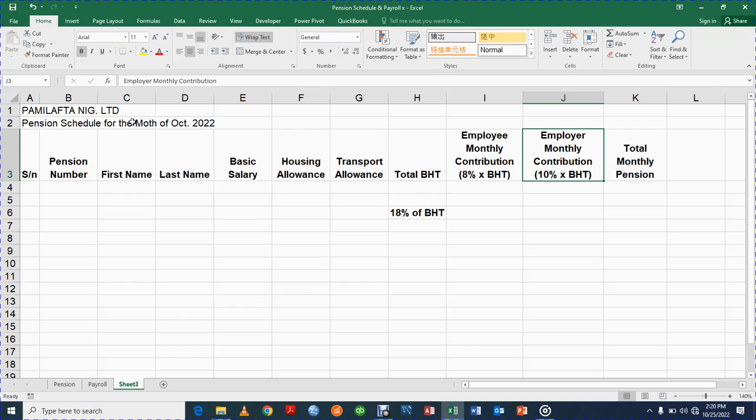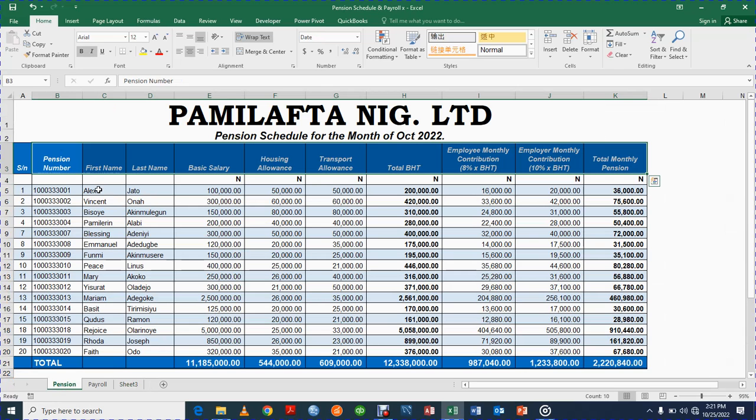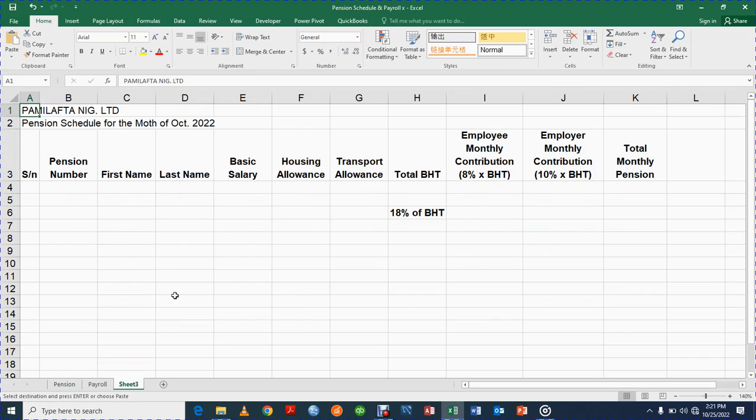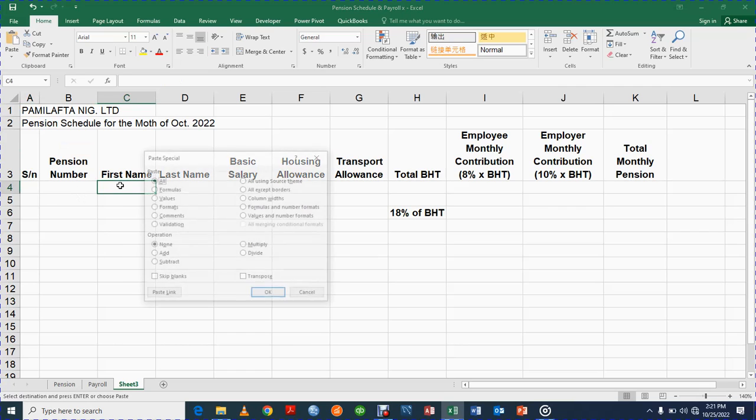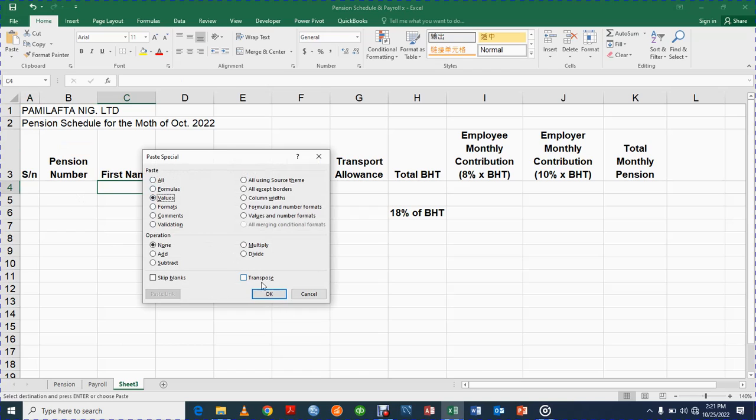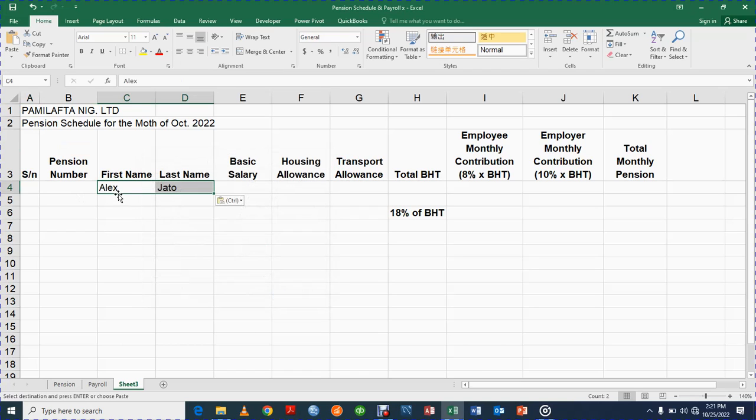For example, in this organization, Pamela Laughter, now let us say we have the name of the first person. Let's say we have the name of the first person as Alex Jato.